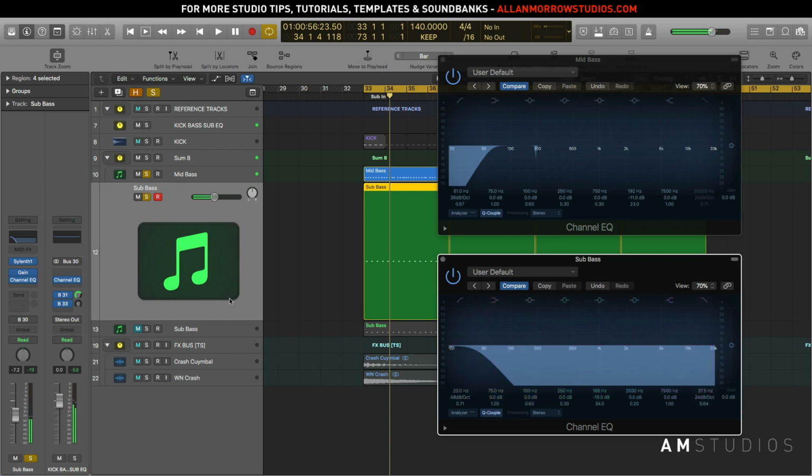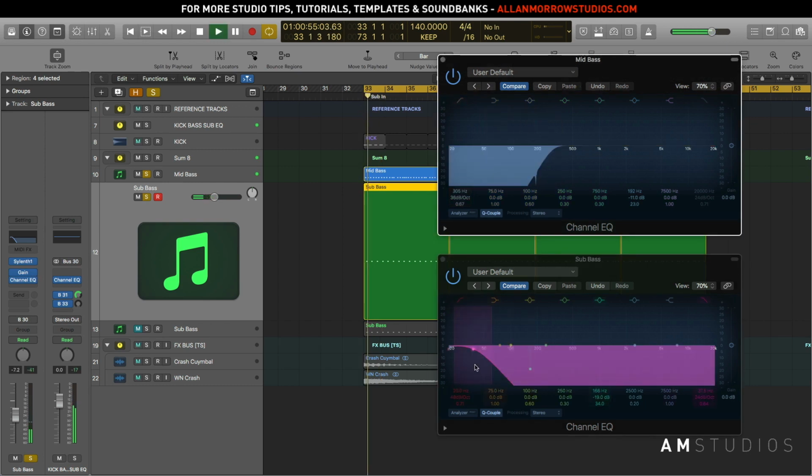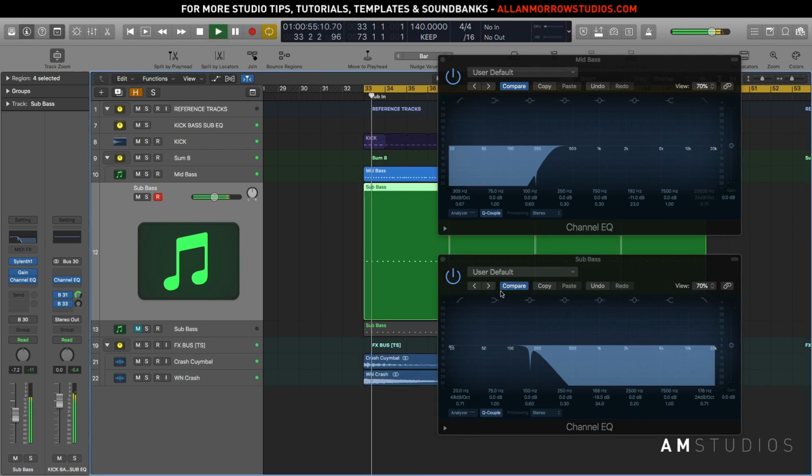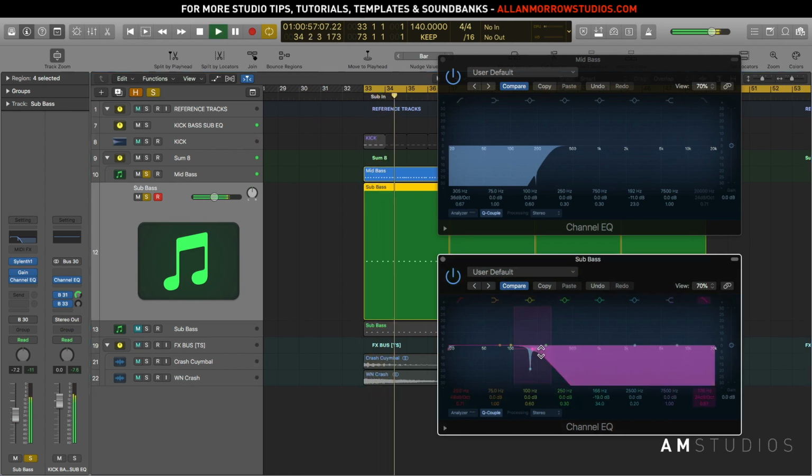but none of these different options that I'm giving sound wrong or the right way. You could have, let's play the kick and bass. It's all about getting these sounds, for me, working together.